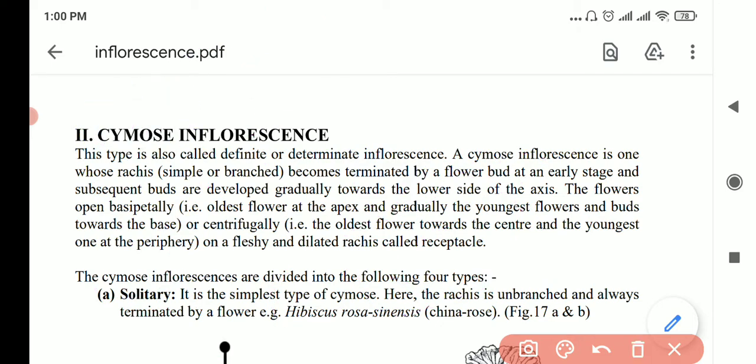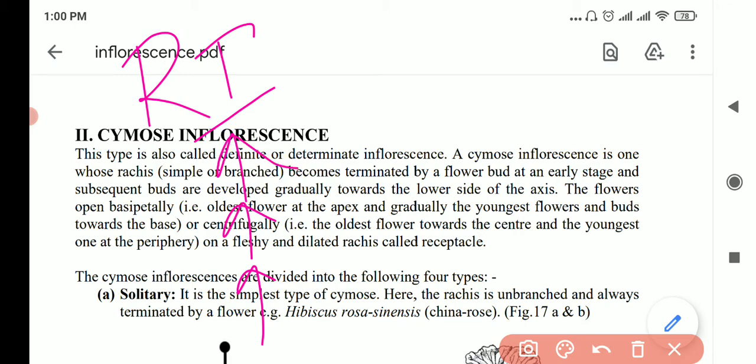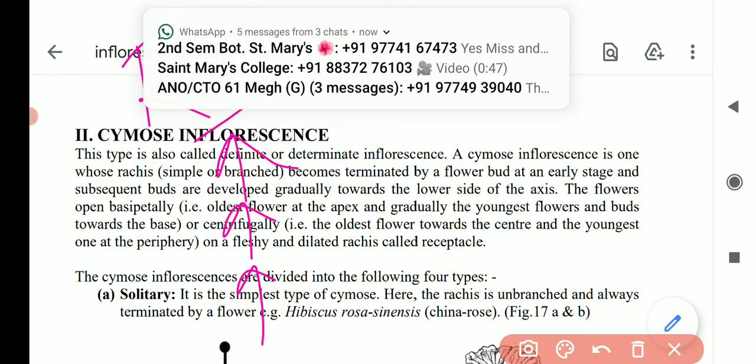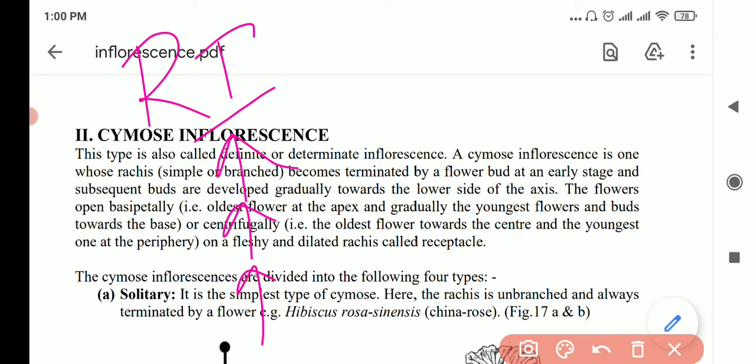Now just remember, in racemose inflorescence, I told you it keeps on growing. It keeps on growing. Those plants, remember? Those long, what to say, mustard fields, no? That Shah Rukh Khan and what's her name, Kajal, they used to run. Now here in cymose, it is not like that.